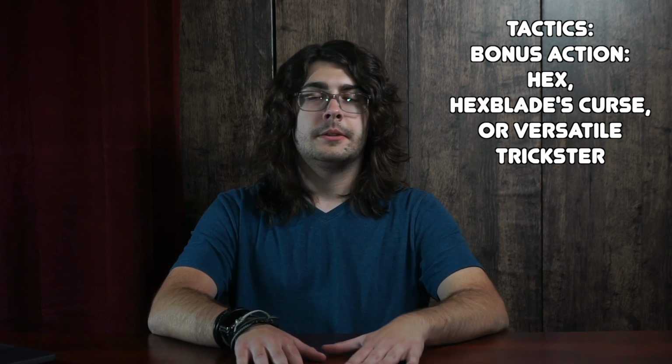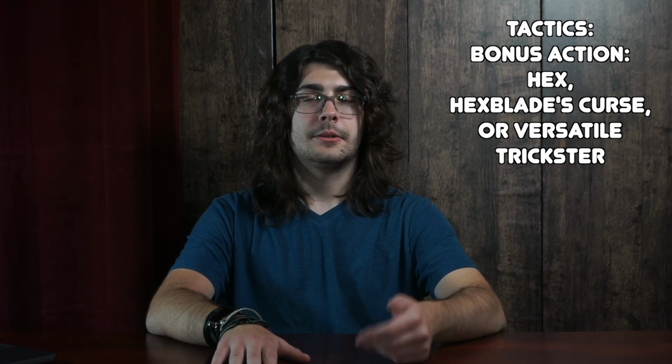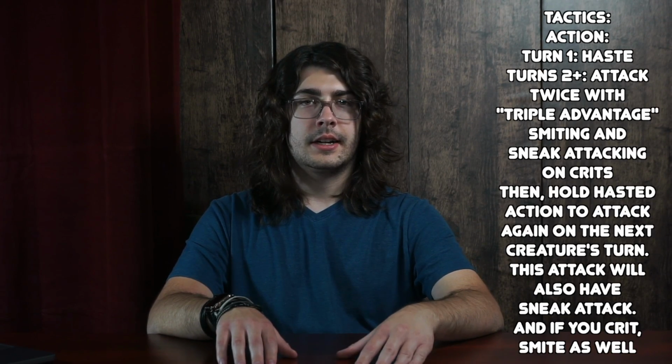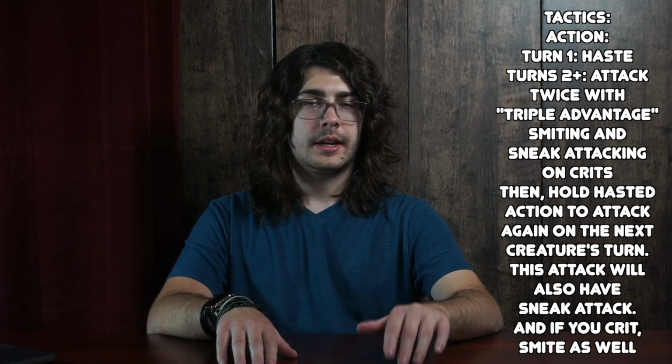So yes, for our final tactics here, these should work from levels 18 through 20, but I will mention the features we got at level 19 and 20 as well. On turn 1, for the bonus action, not too much changes here. I would still apply the Hex or Hexblade's Curse first, depending on the target, but now instead of steady aim, we want to use the Versatile Trickster feature. This will make it so we have advantage on all of our attacks because we're making a total of 3 attacks now with haste. And on the action afterward, cast haste, and if you don't have action surge, just take the hasted action and attack, applying sneak attack, smiting if you crit.